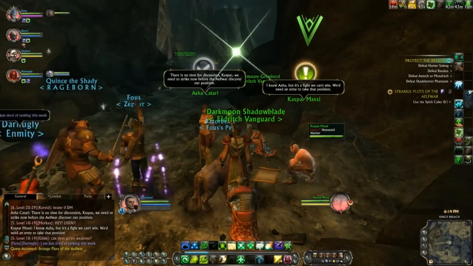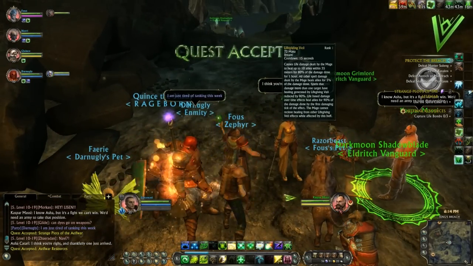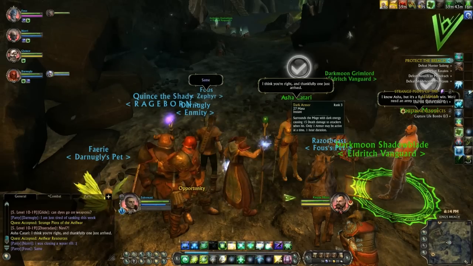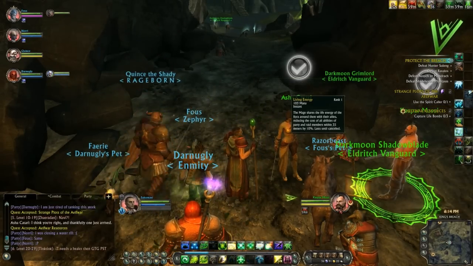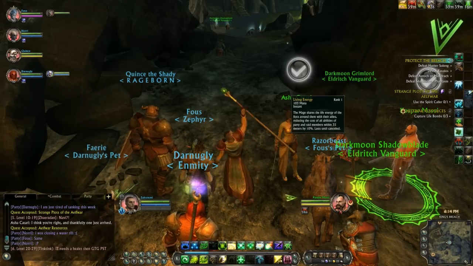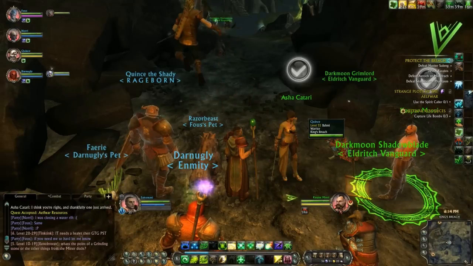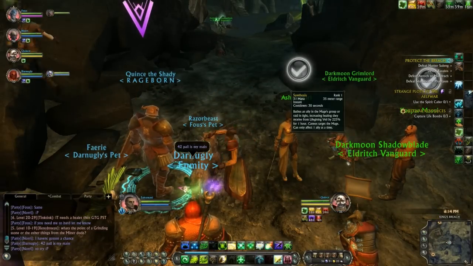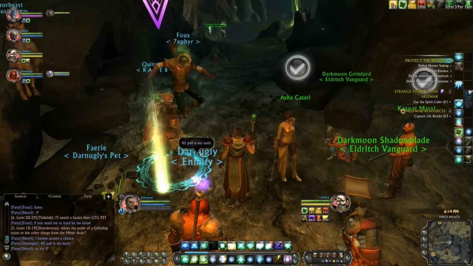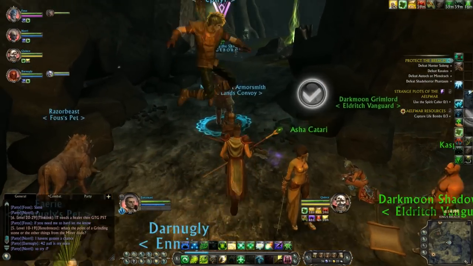Now our group composition is a 35 rogue, a 36 cleric, a 35 warrior, a 32 cleric, and then a 35 mage, which is myself. King's Breach is a level 35 dungeon. We do have a 32 cleric with us, only because we believe we can carry him, and we do. We carry him quite well, so it wasn't really an issue.